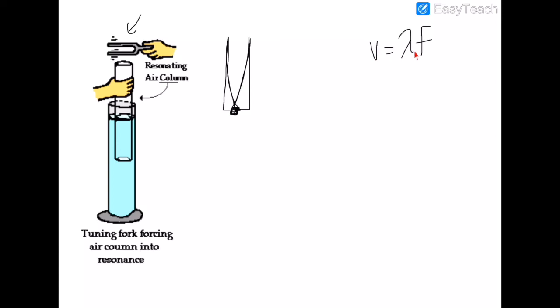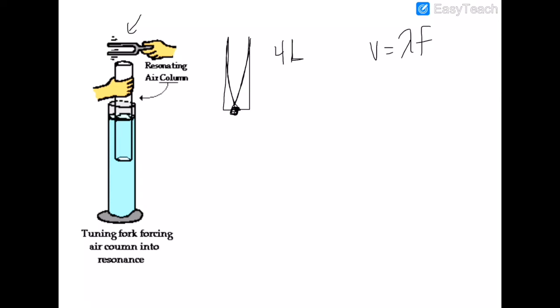Well, how do I get the wavelength? Well, I know the column of air that I'm vibrating. I know how long it is. I can actually measure from right here up to here. I can measure what the length of it is. So how can I figure out what the wavelength is, though? Well, if you look in here, this is how much of a wavelength. This fundamental frequency would be a quarter of a wavelength, so to find the wavelength, all I have to do is take 4 times the length of the tube.